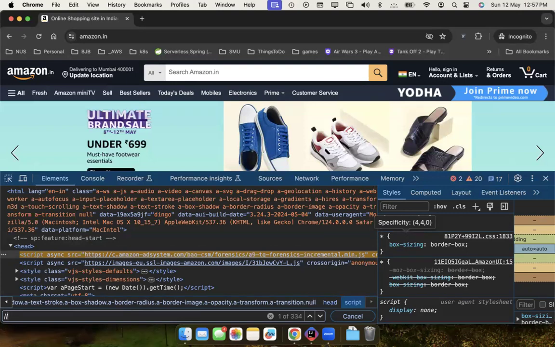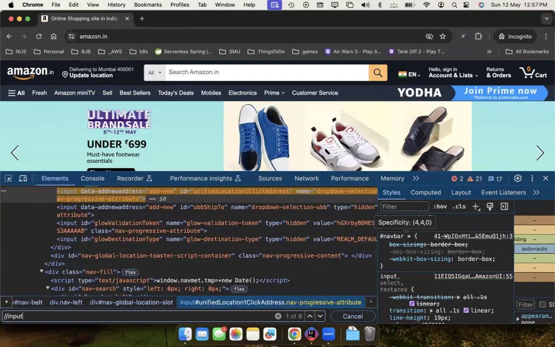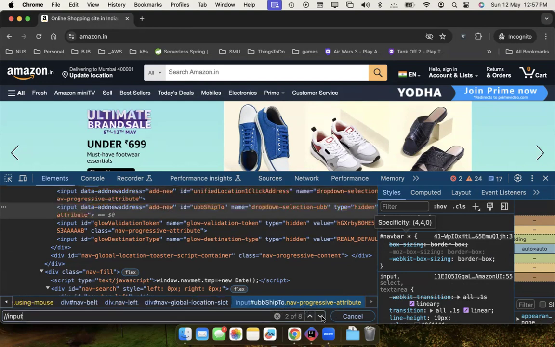I just have to say I want to find this anywhere. Then I'll say I want to find an element of type input. Input is a class, the tag name. This is the HTML tag name, also called a class, or a type or a category of that web element, or that element for that matter in HTML terminology. So I want to find an input everywhere. Right now, if I say input, I see 8 elements.